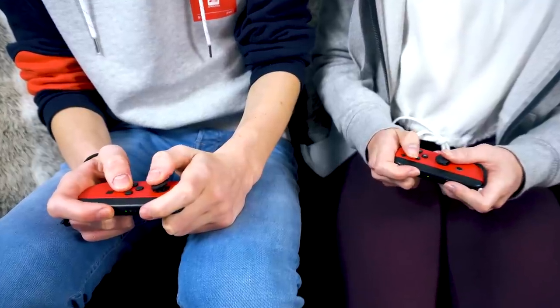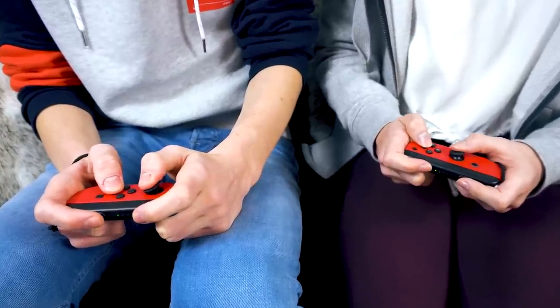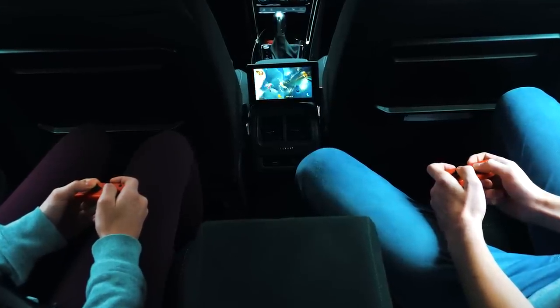One person cannot only use both controllers — you can also share one with another person, so one can use one Joy-Con and the other can use the other one. It's actually pretty nice to play with these controllers. They're of course not as comfortable as using a real controller, but for times where you just want to play multiplayer quickly on the go, it's really nice. Local multiplayer on the go is something we didn't see until now. Multiplayer is actually also the reason why the left controller doesn't have a D-pad, but instead has four buttons that turn into ABXY buttons when you use it as an independent controller.